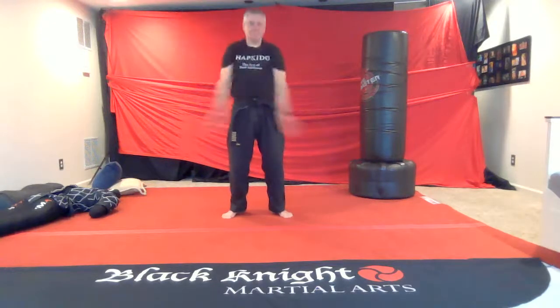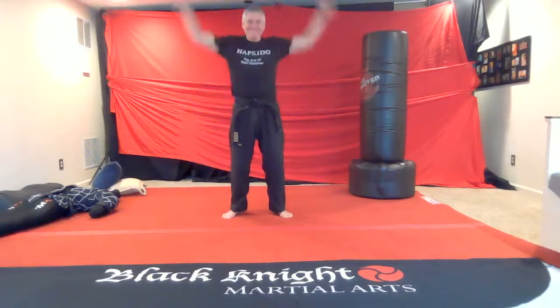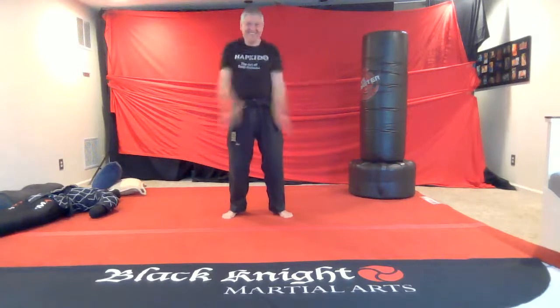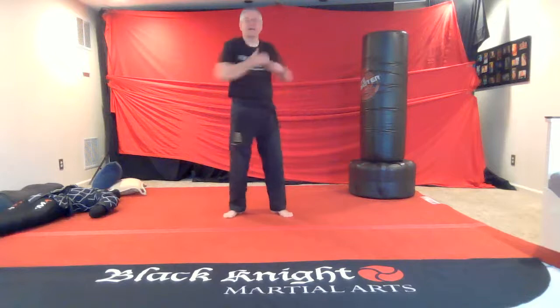Roll your shoulders forward. And backwards. Rotate your back.